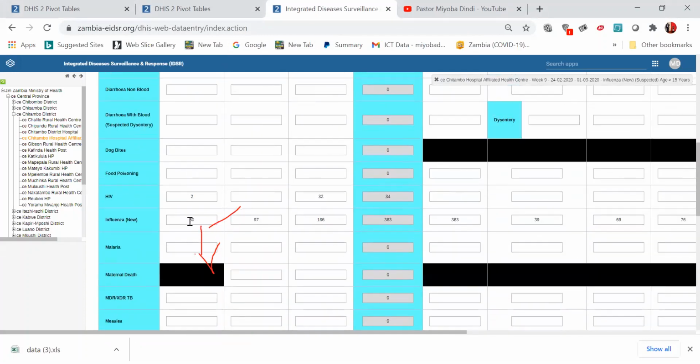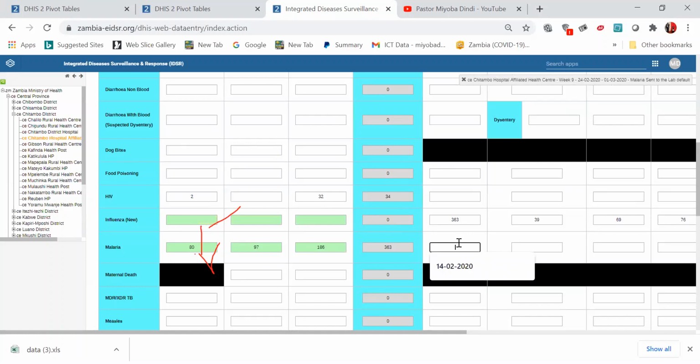Then you move the data, you delete it from here, you enter here, say 80, 97, 186. Then what you do here, you are deleting. So even here, you can also delete. You enter the 363. Then meaning you delete what is on top. Then once you are done, maybe I can correct for this one.